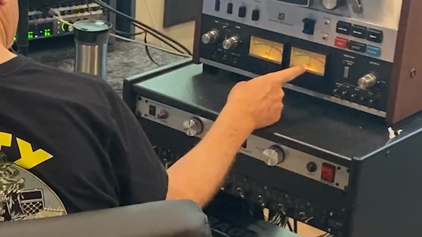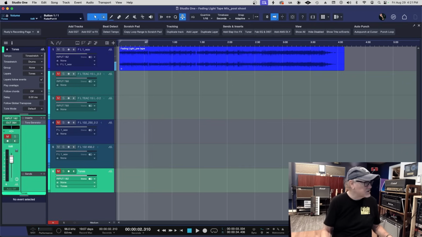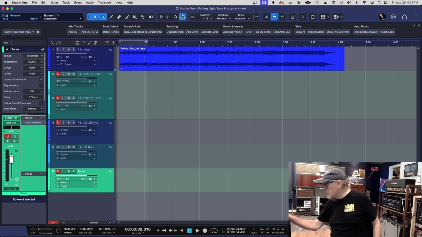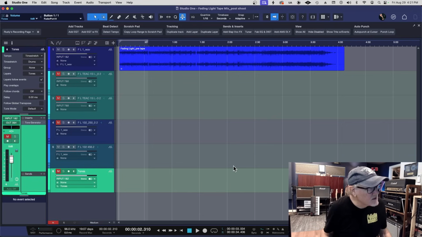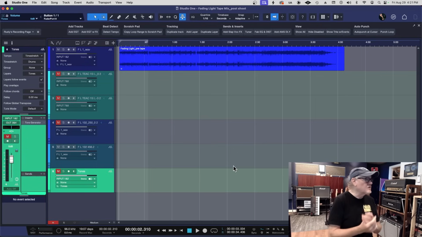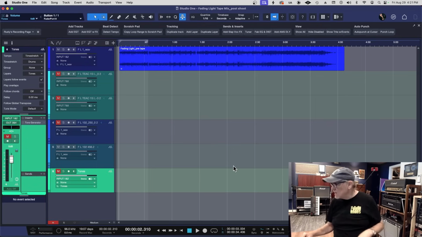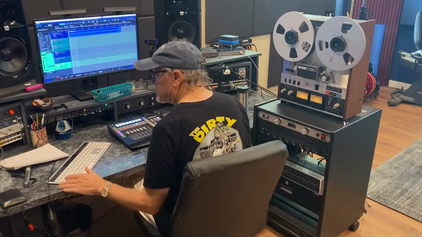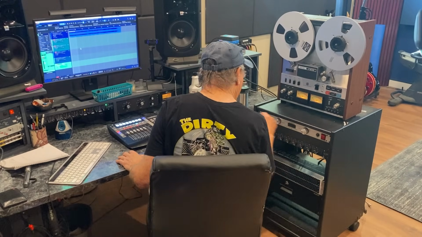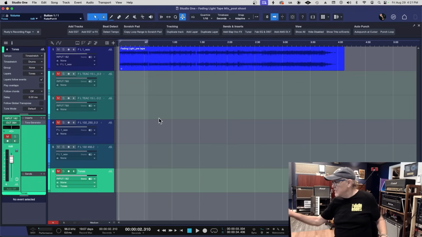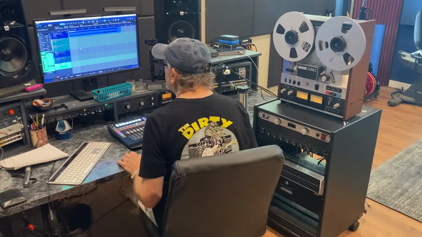Got the signal coming in here. Okay, so we're hitting the tape recorder with our mix that's a WAV file, and I got a session here at 96K 32-bit. And so I've already run tones and levels and stuff, and everybody's happy. So let's roll it and do it to it here. Here we go.